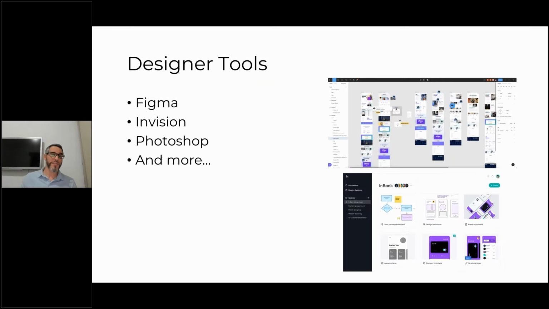Now, how do designers expose that language for us, the design system? They use designer tools like Figma, InVision, Photoshop, and more. All of those designer tools expose to us how the look and feel of components inside our web page or inside our application will look. In some of them, we can take the CSS or we can take the content. There are tools that can help you create the design system as some guidance inside of them, but I'm not going to sell designer tools to you.